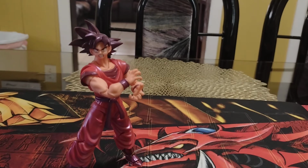But if you want a relatively cheap KaioKen Goku, and you don't mind a little bit of paint rub here and there, then I would say get it. It's a really cool figure. It looks amazing. And it looks so cool in the light.